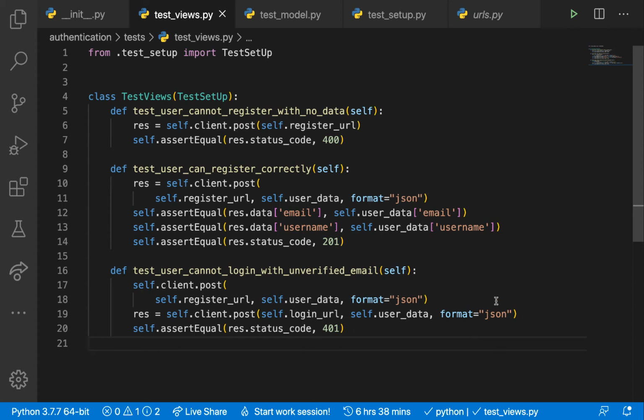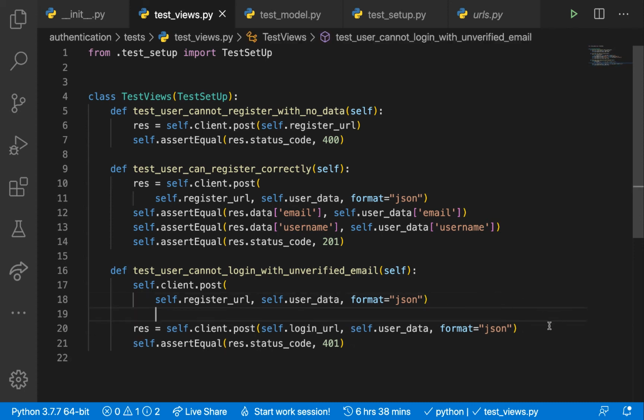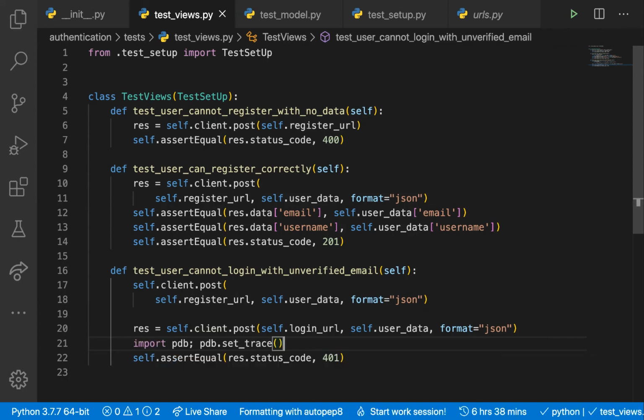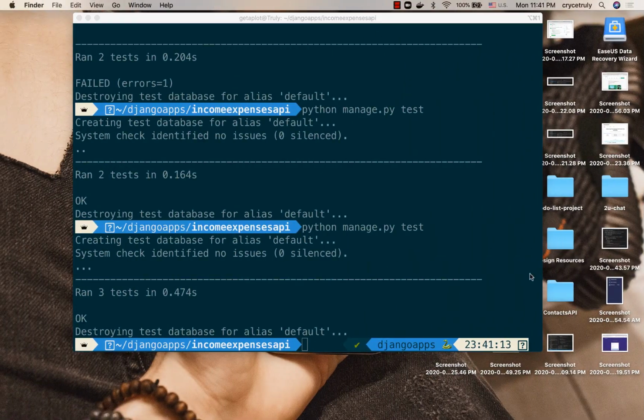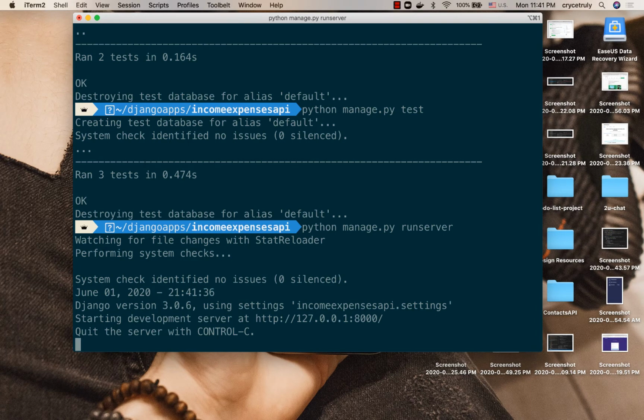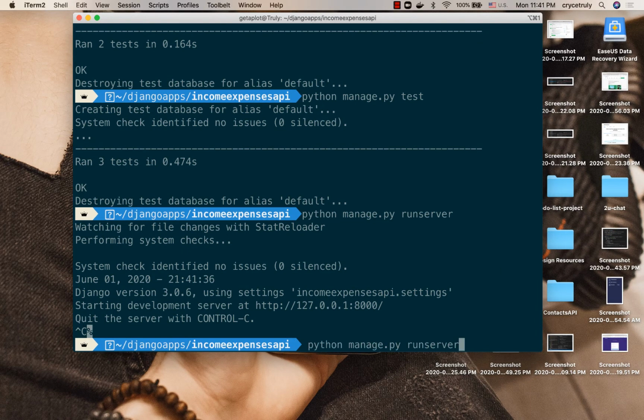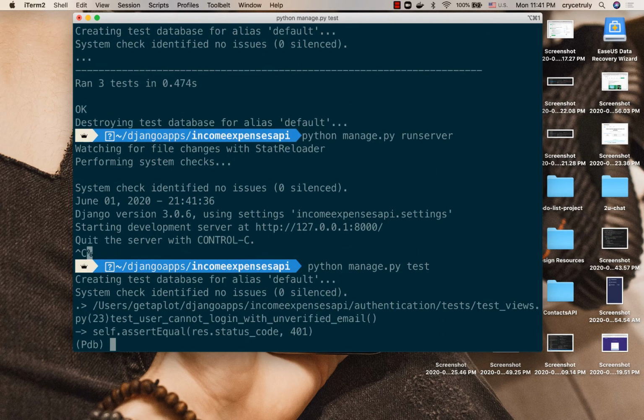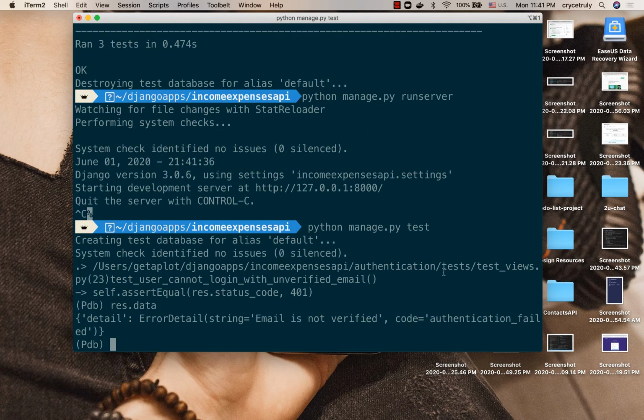Actually, if we take a look at the res, let me add a PDB, and then we run this test. If we look at res.data, you can see the message that the email is not verified.